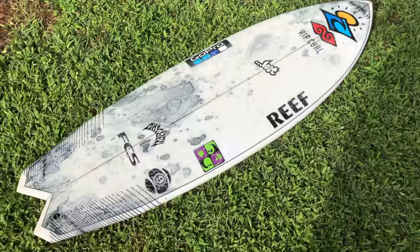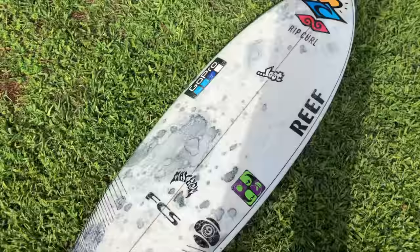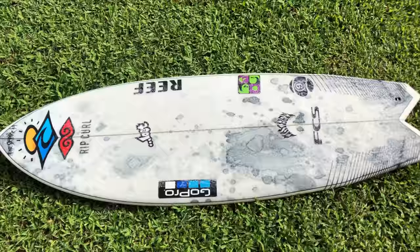Cool airbrush, or whatever that's called. What would that be called? Steam? Acid splash?